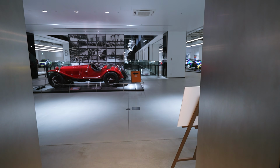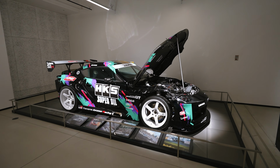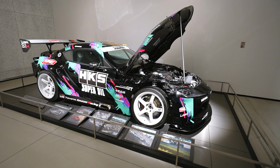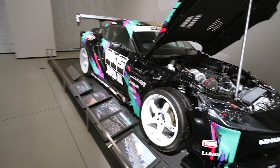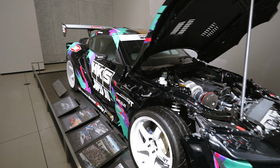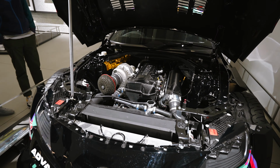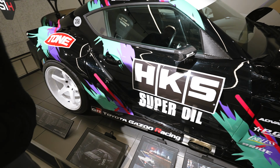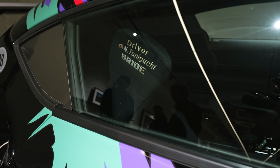Welcome to Jurassic Park. Whoa, quite a shock from one floor to the next. I've actually always wanted to see this thing. Remember when they first did this, because it was hilarious. They just took the engine out straight away and were like, we'll just put a 2J in it. That is unbelievable. Wow. I've actually never seen this library in real life, done by the actual company. Oh yeah, imagine putting that on the back shelf. Oh my god.